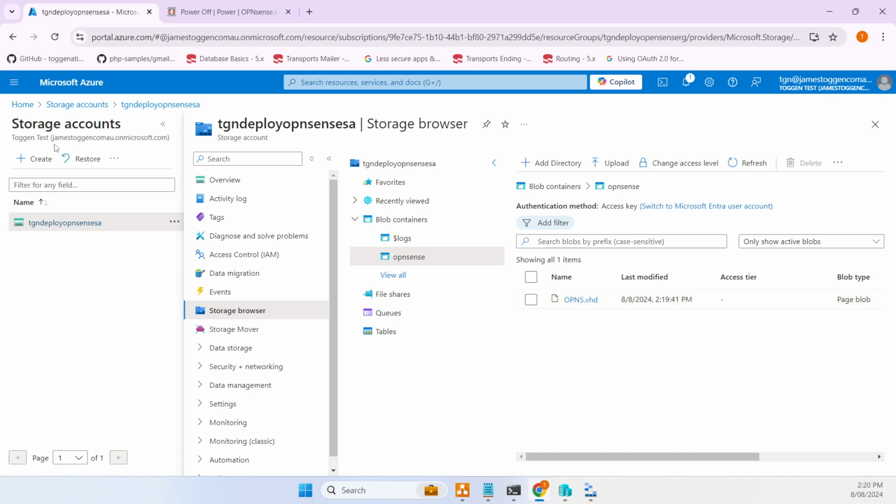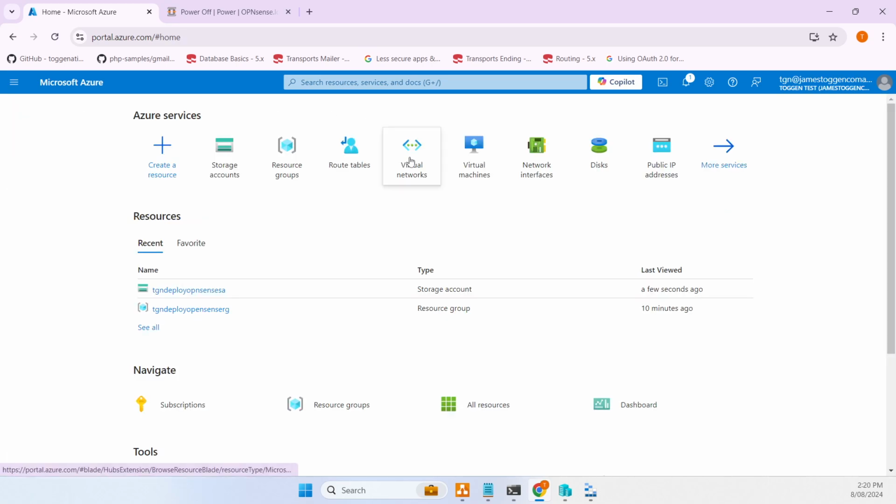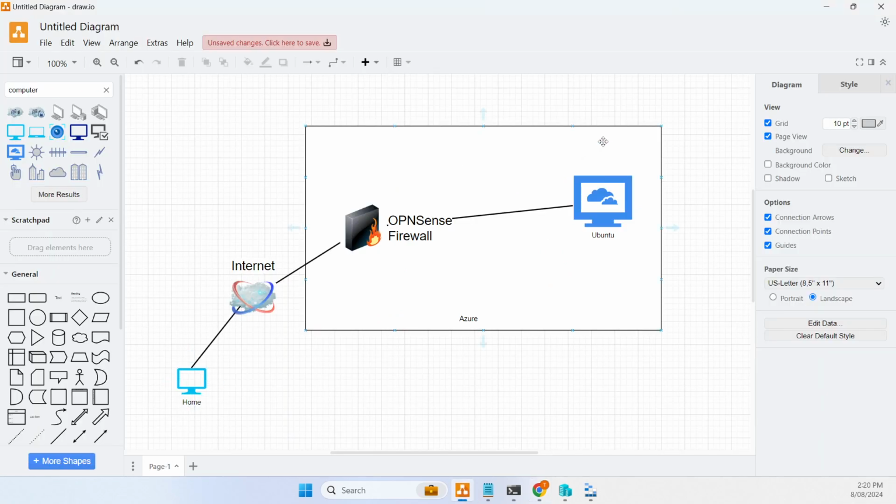But the next step is to create a virtual network to hold, as our image shows, our virtual machines and subnet them into a front-end subnet which is going to face the internet, and a back-end subnet which is going to hold our production VMs.